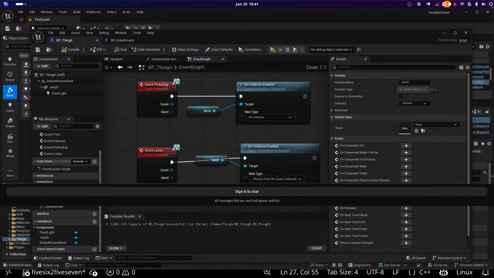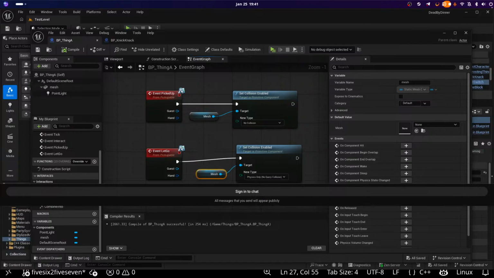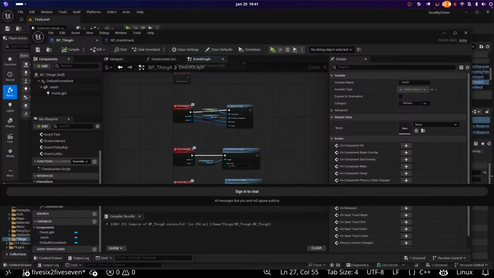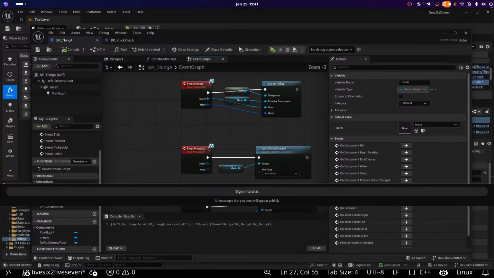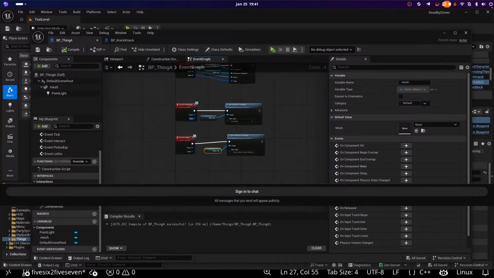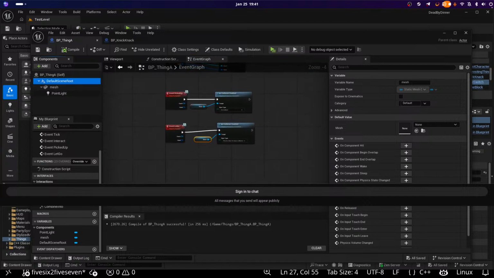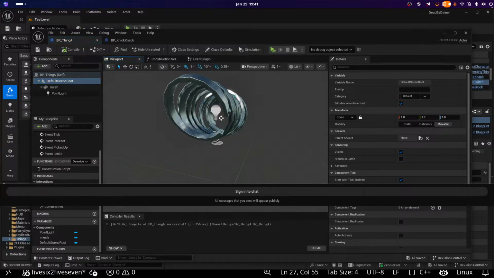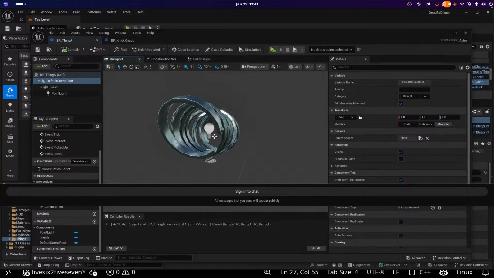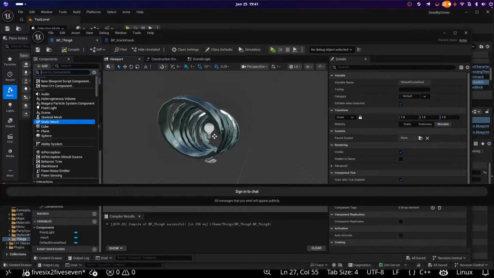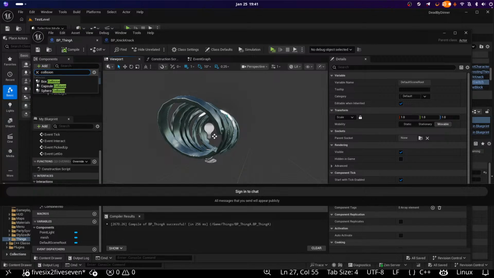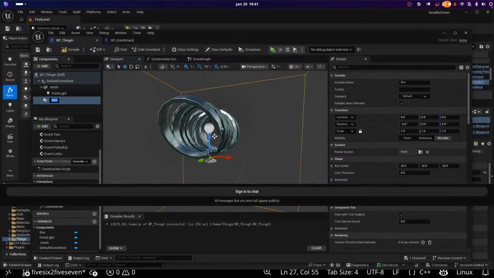But the thing that we want to do is we want to implement combinable. So what I'm going to do is take this and go back to here. Collision box. There we go.